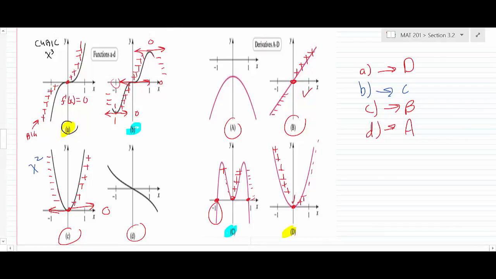And with this one, it would kind of go like this. This one actually, there's no place on this function where the derivative is 0. There's no place where the tangent line's horizontal. But what I see here is, isn't the value always negative on your tangent line? Don't you always have negative sloping tangent lines? Yep, okay, look at this. You have nothing but negative values there. They're all below the x-axis. That's the only thing that makes any sense with that one, okay?